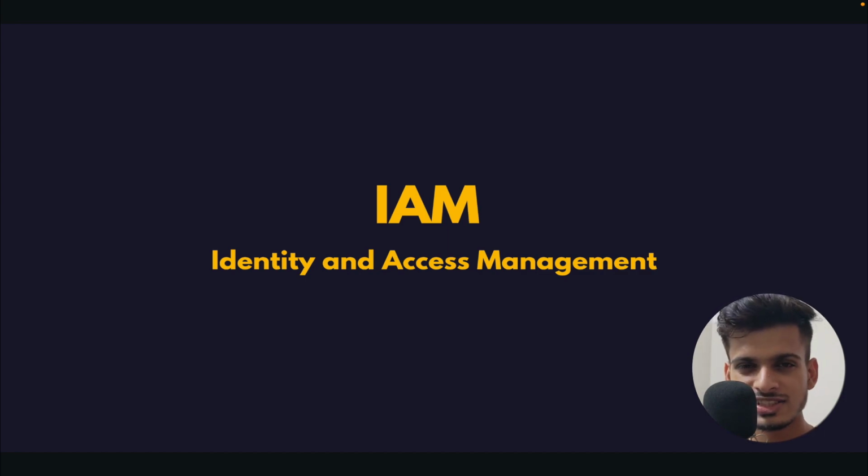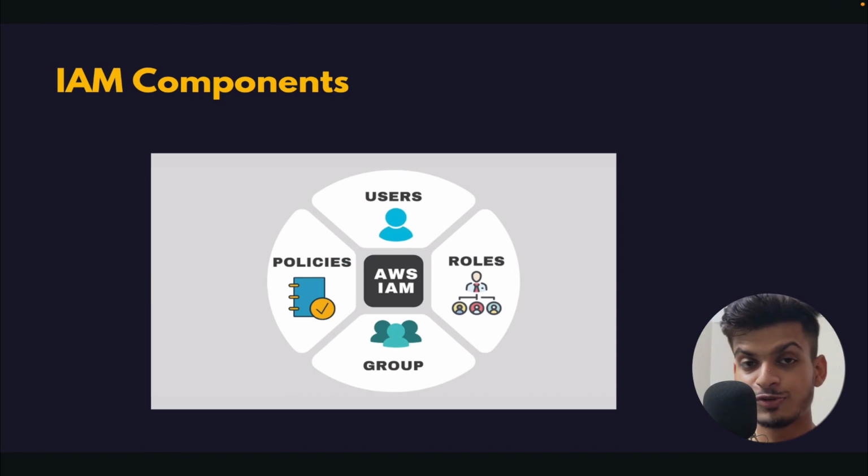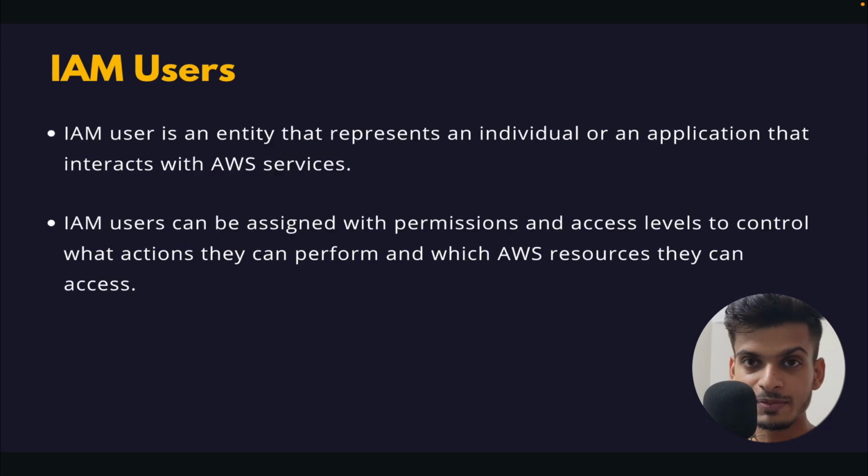So first thing, let us go through some slides and understand what IAM really is. IAM basically has four main components, and they are IAM users, IAM roles, IAM groups, and policies. We can consider these as the building blocks or the foundation of IAM. It's really important for us to understand at least the basics of these in order to understand what IAM as a whole is. As we proceed, we are going to understand each of these components one by one. Let us start off with what an IAM user is.